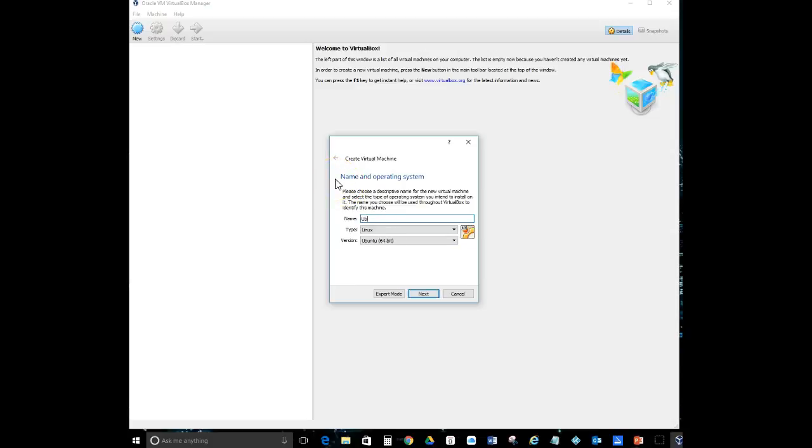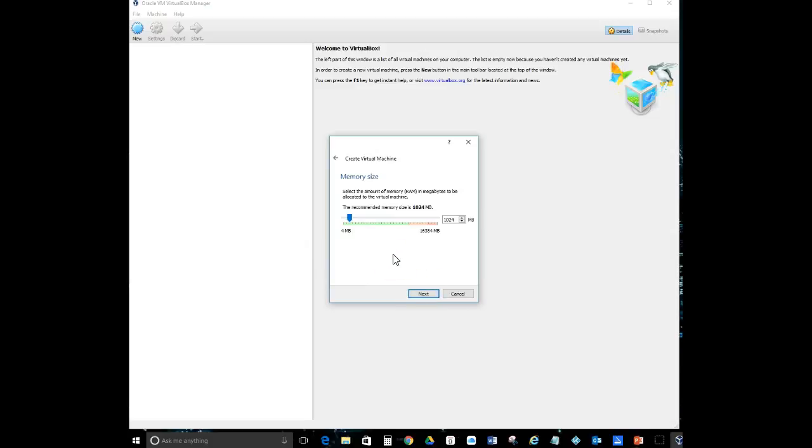Automatically, it changes and notices that the type of operating system I'm going to be installing is the Linux Ubuntu 64-bit system. I'm going to call this machine Ubuntu 64, and I'll say next.